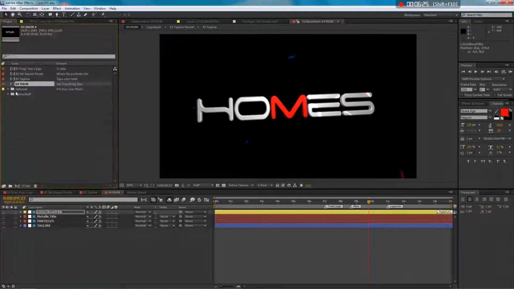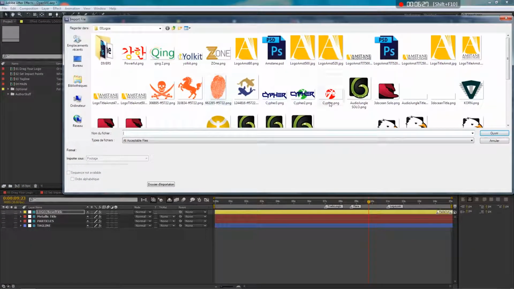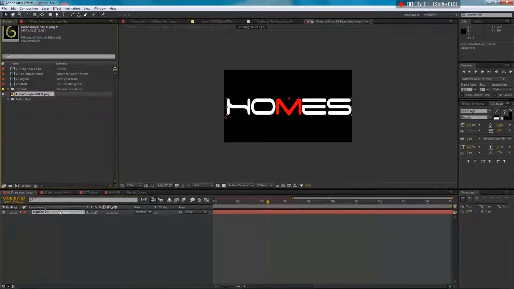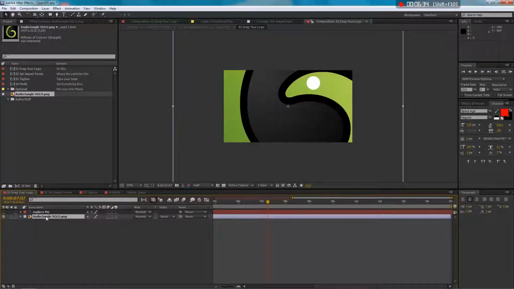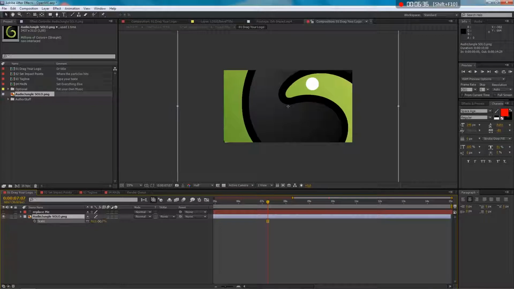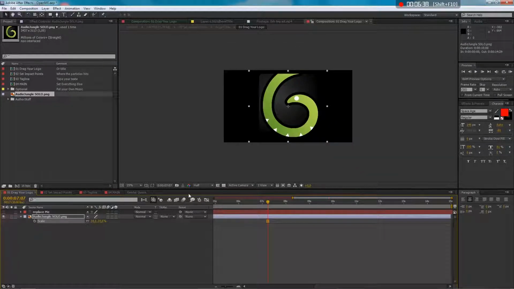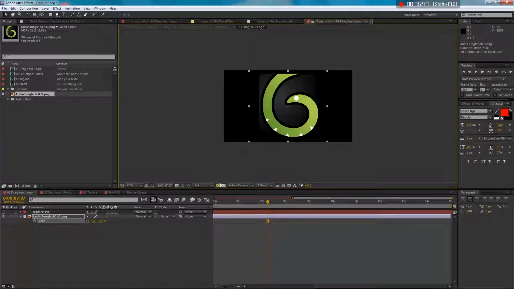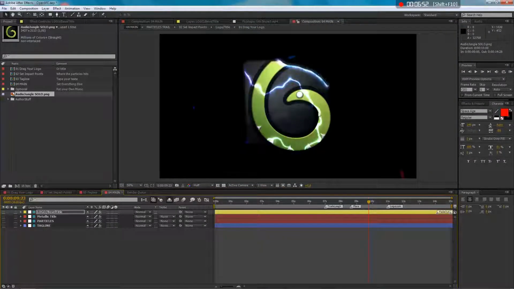So let's import just a quick logo of this one. Go back to logo, slide it down, press S for scale, scale it down. Okay, check that our border is not, because it's a black one, so you may not see the border here, so you can play with this toggle. And go back to main, and we see our logo, and it's in the middle of the animation here.